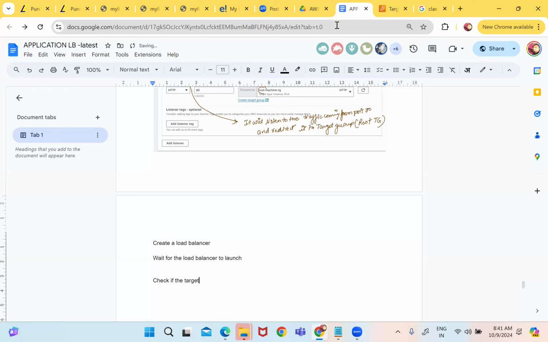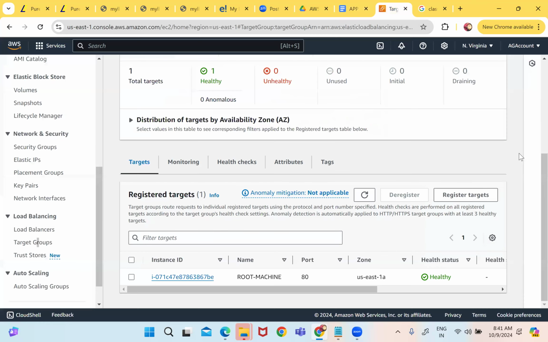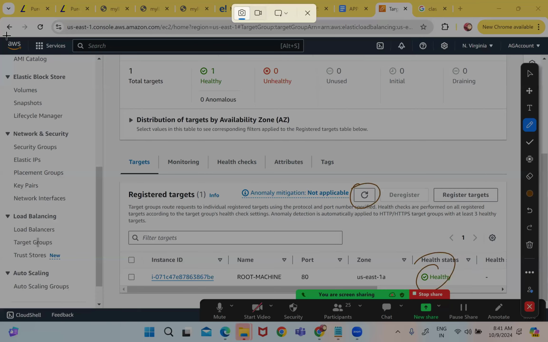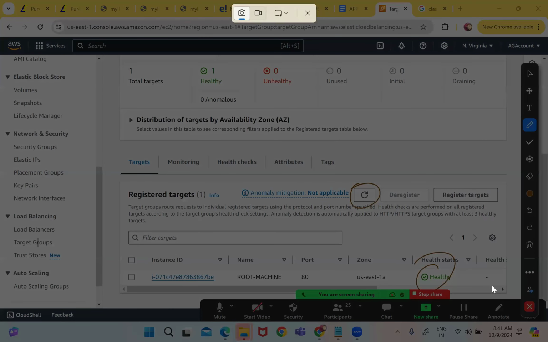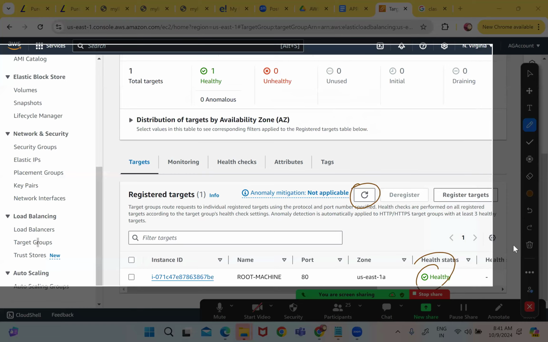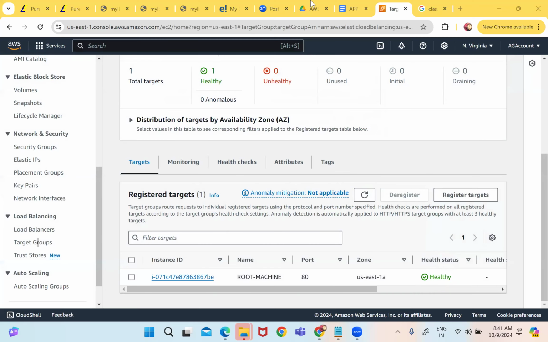Click on the target, keep refreshing it, and you will see it is healthy right now. In this way, you can check whether your target is healthy or not. In my case, my target is healthy.